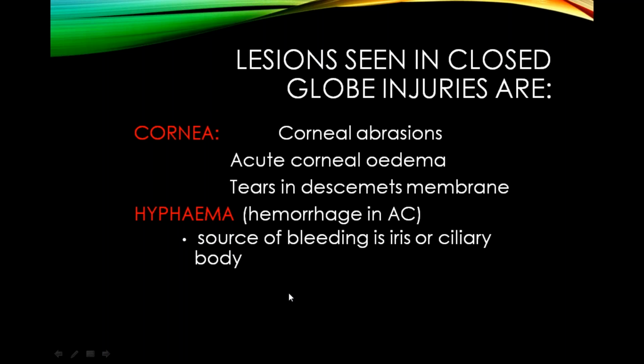Now, what is the problem with this hyphema, and what is the problem with this corneal edema? Corneal edema usually resolves over a period of time, but if there is a Descemet's tear which is very severe, it can damage the corneal integrity, and the cornea can become opaque, and then the patient can have a loss of vision due to that. So if it is just at the level of the corneal epithelium, that is a corneal abrasion, you just patch the eye, and it will improve over a period of 24 to 48 hours.